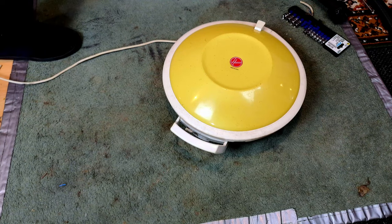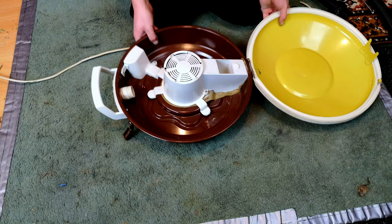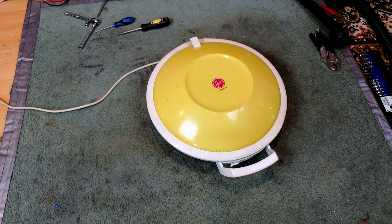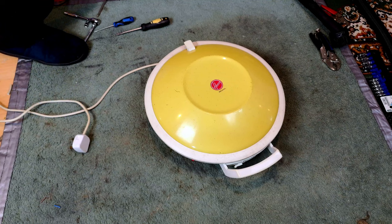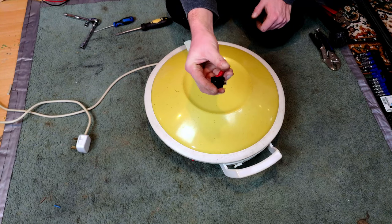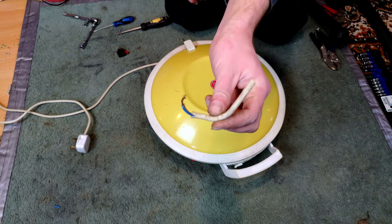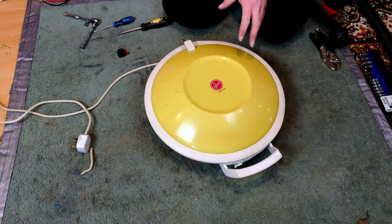That sounded good! Oh my goodness, what happened there? Back apart it goes. And just like that, in only 27 tries, she runs. What was wrong? Well, this is the switch that came out of it - there isn't continuity all the time, it's very intermittent. Obviously the motor wouldn't have turned even if it wanted to. And the final nail in the coffin was somewhere in here - the neutral cable is broken, for goodness sake. So yeah, now it runs. After all that, I can go away, get it washed, cleaned up, actually sounding nice. We've got to wash the fan and come back shortly.